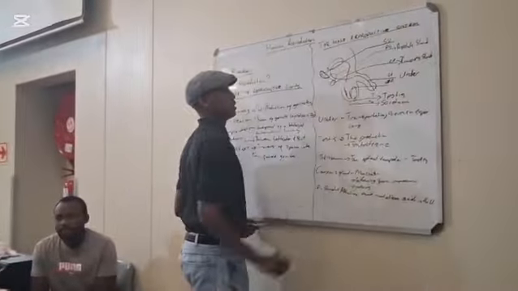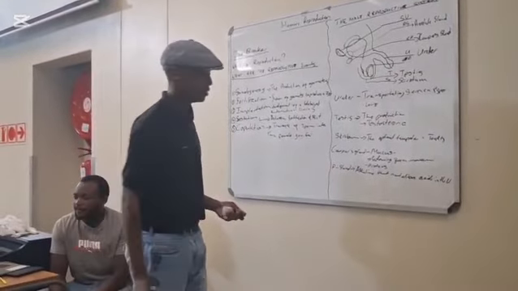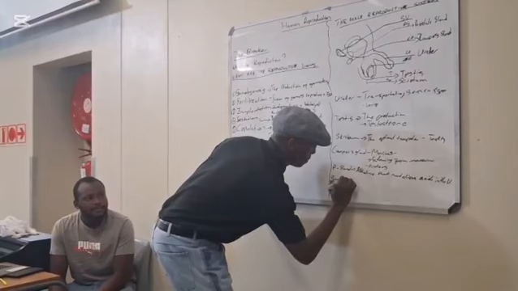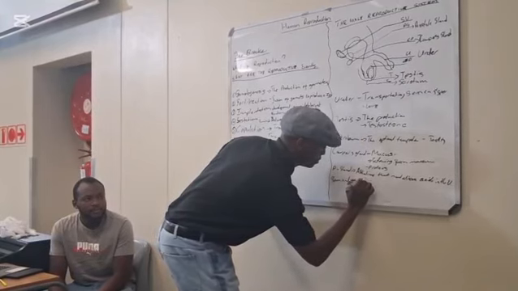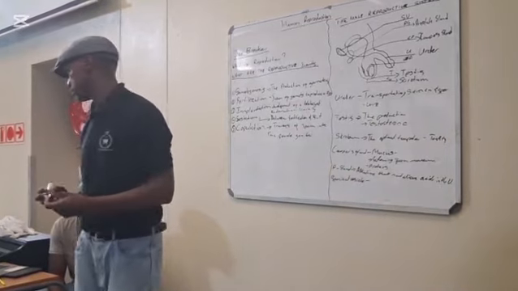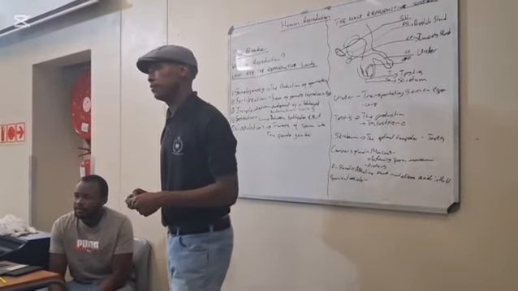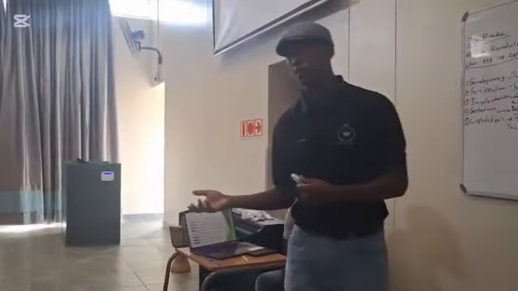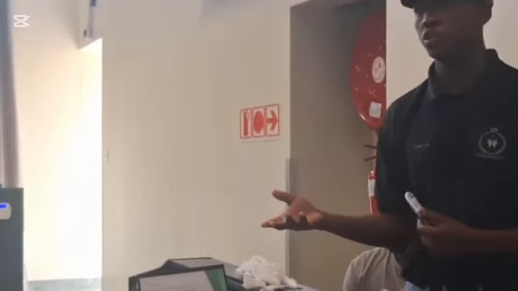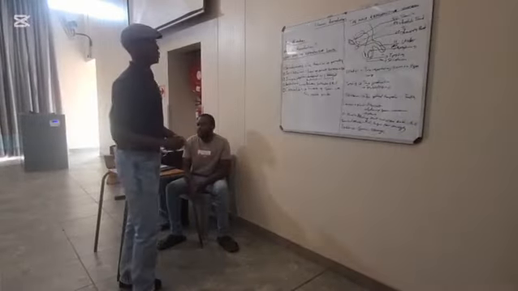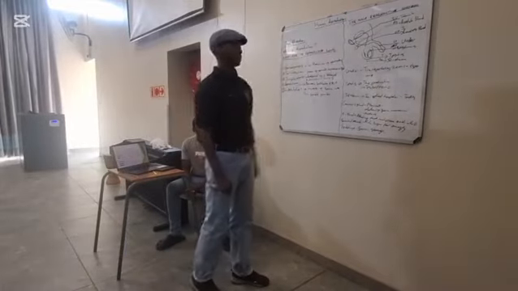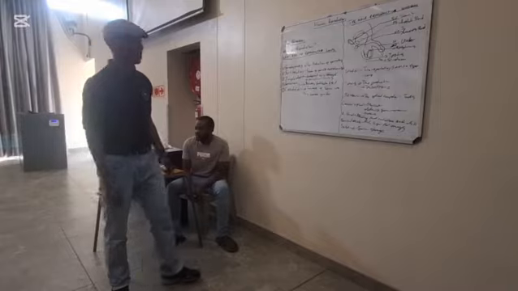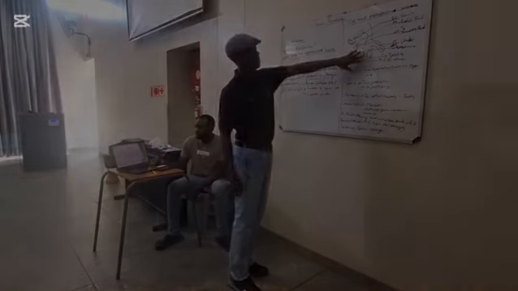All right, thank you. And for the last one, what do we have? The seminal vesicle, right? And what are the functions of the seminal vesicle? It provides a rich sugar, nutrients for the energy of the sperm, right? So basically we are done with the labels and the functions of the male reproductive system. Now we can move to the female. We're going to come back to the processes that happen in here.